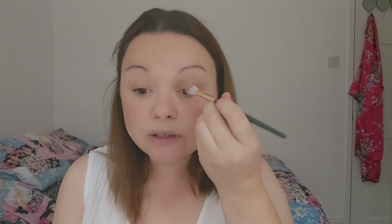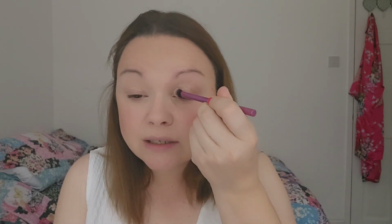So nice and bright. And I'm just gonna start to, I might use another, actually my new Real Techniques placement brush. So we'll use that. I think I showed you guys that in the other video. They were doing a really good deal on Amazon for £7 for 3. So let's just bring the brightness up and out, and even start it in the corners here. You can start to see how it just brightens that inner corner.